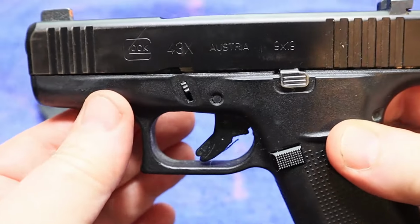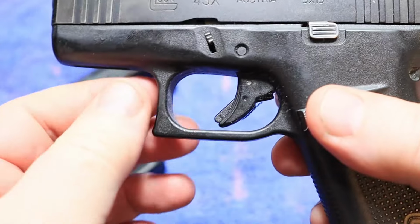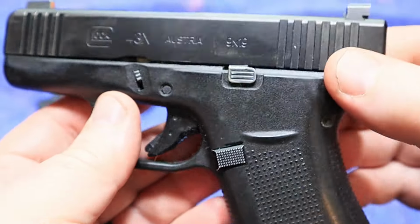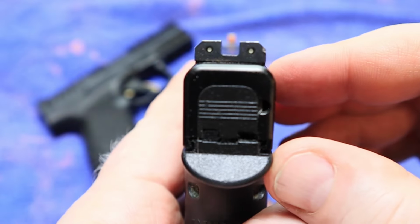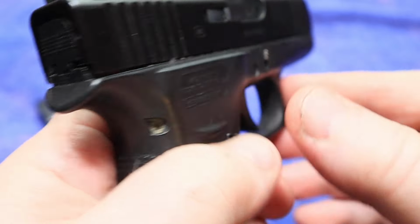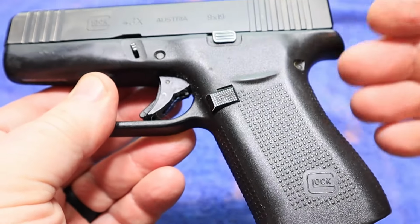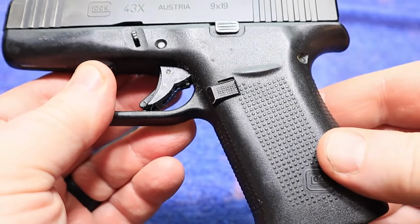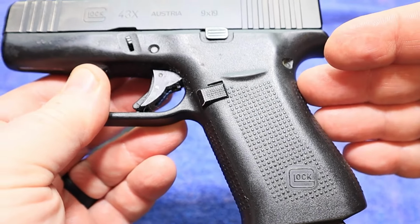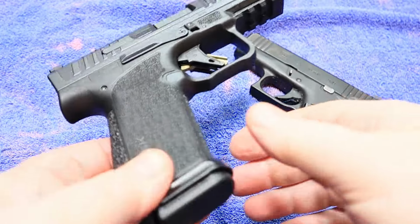Mine is the original. I know that they have the newer one that has the MOS version. Mine does not. The newer one also has the rail as well, and a few other features. Now, I do have the XS 3-dot tritium sights on mine. That is a change that I made, and this is a gun that is specifically designed for concealed carry. In fact, both of these are, and this is one that I have carried for many years as a concealed carry firearm.